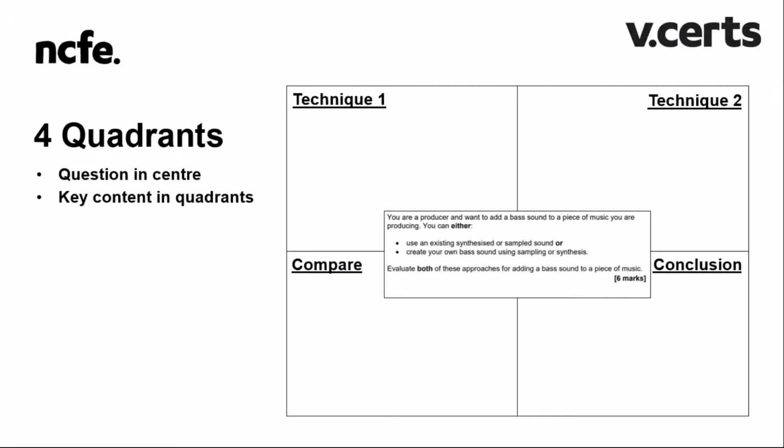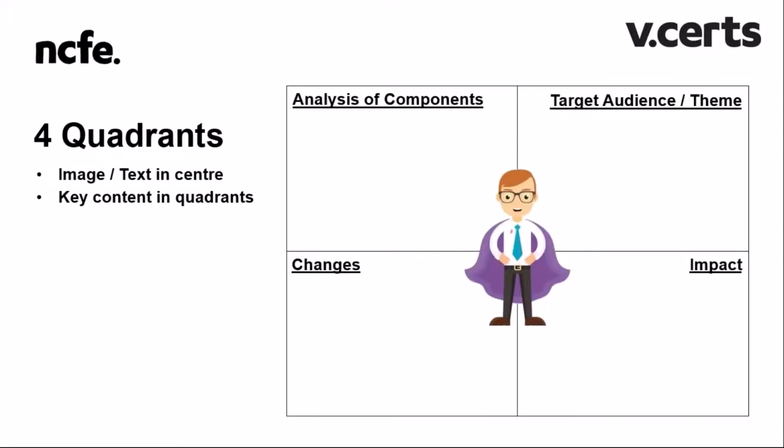And this can still be applicable to graphic design and interactive media as well, using something like this. For example, you could place an image, a logo, or different types of text in the center, and get learners to address 4 elements relating to it. So for example, let's say there's a campaign called Everyday Heroes, and their goal is to recognize ordinary people who go out of their way to help their community, their neighbors, etc. And this is the image that they're planning to use for that campaign.